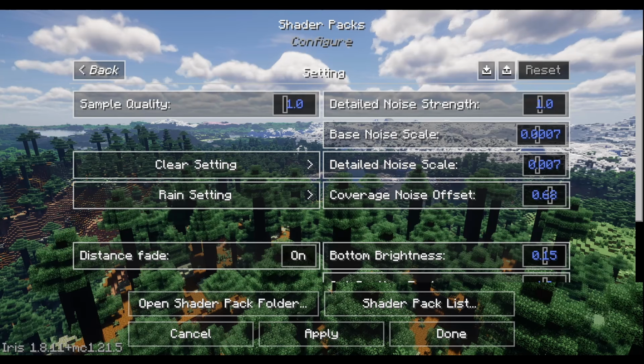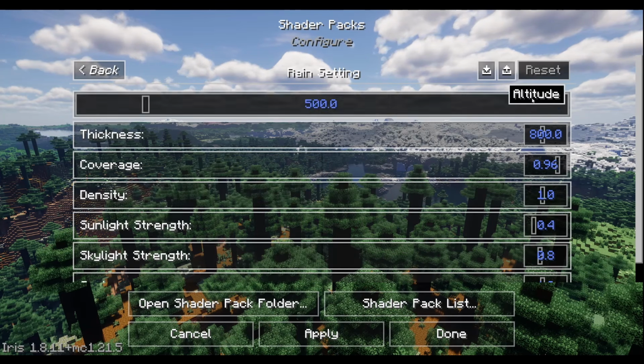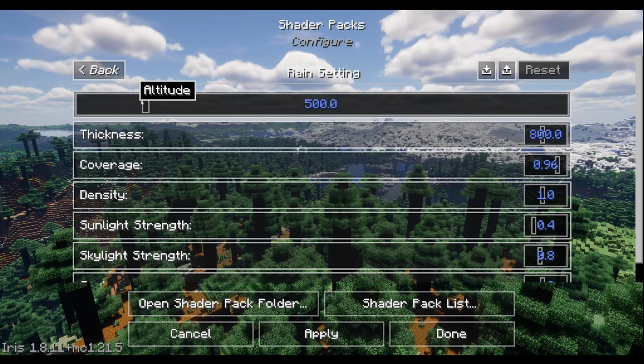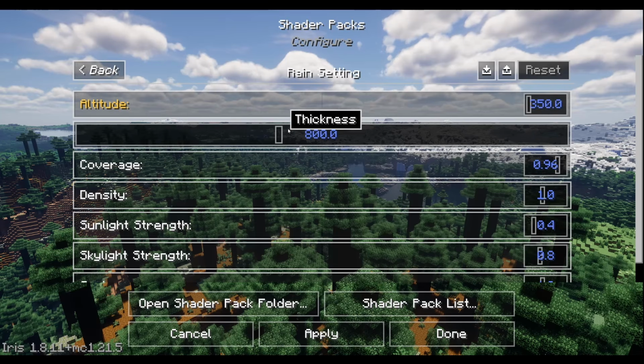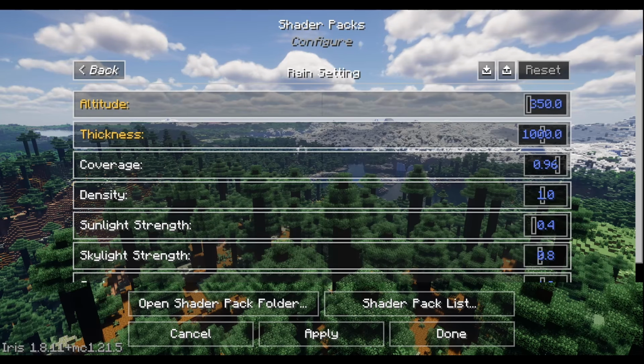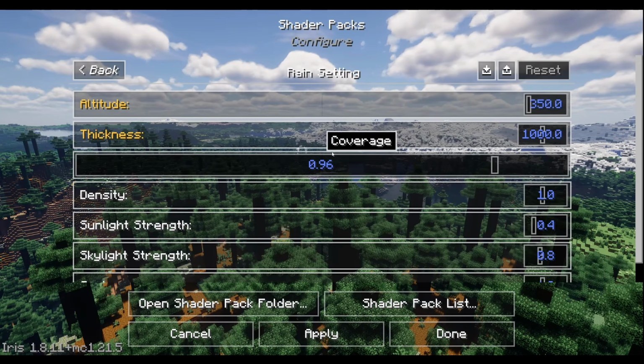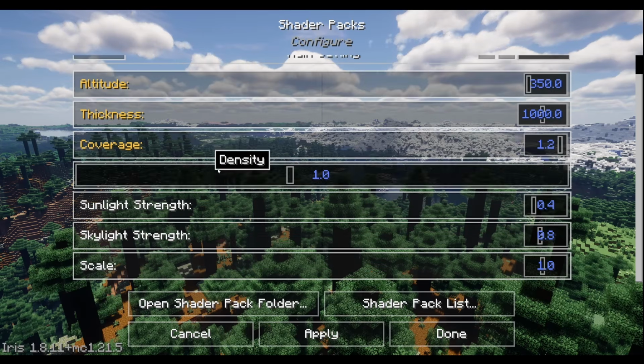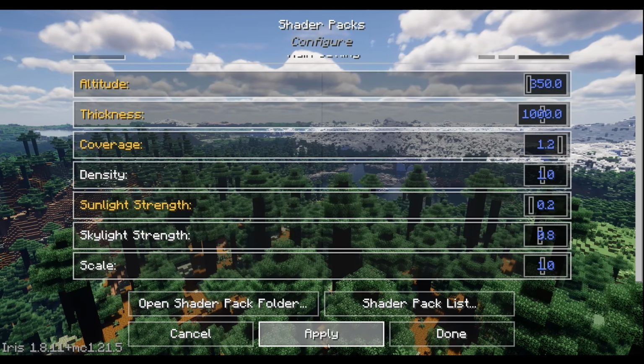And then for the rain setting, set the altitude to 350, thickness to 1000, coverage to 1.2, and sunlight strength to 0.2.